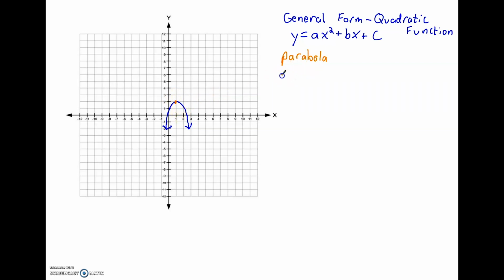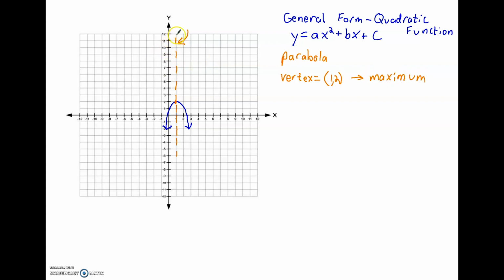What is the vertex? Well, that vertex again is that highest point. It also happens right along the center of the shape, and that center, or the fold, is called the axis of symmetry, and we'll talk about that one shortly too. But for now, the vertex, in this case, is equal to the point (1, 2). And so that is a maximum in this case. It's not always a maximum, but in this case, it is.